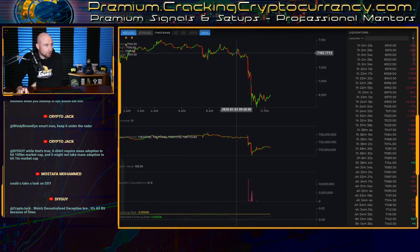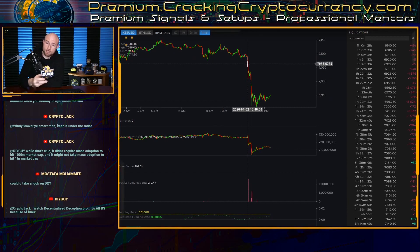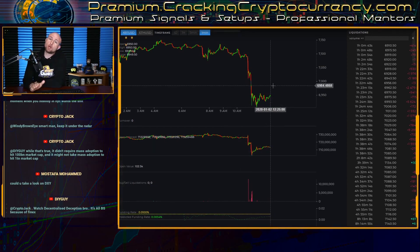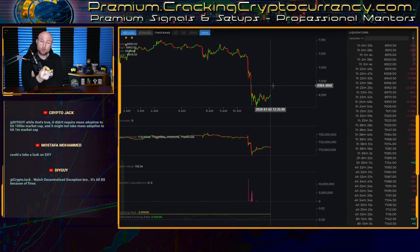We saw massive liquidations moving down — liquidations and falling open interest go hand in hand because liquidations are positions being forcibly closed out. If you are being liquidated, your position is being closed, and that equals falling open interest. We do have a little bit of rising open interest right now, but we don't call tops and bottoms — we always get reactionary buybacks. I wait for price to confirm via my indicators and strategy. The overall direction right now is to the downside, so I would be looking for re-entry opportunities to the short side.